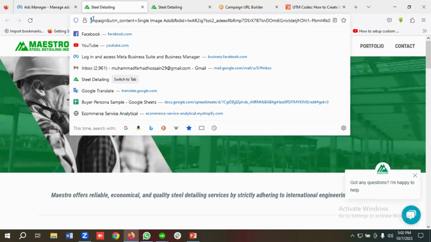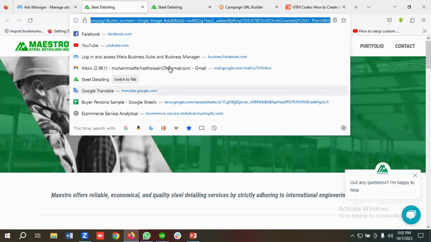If I use this tracking code, then I'll get to know which platform or which campaign or which source or which medium is getting the leads, or which medium is performing well in our analytics.